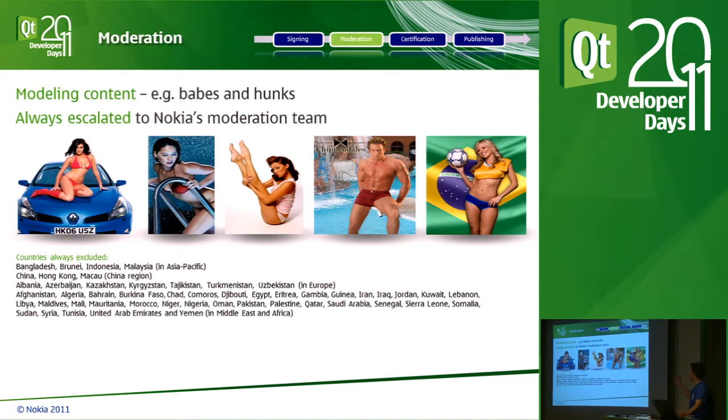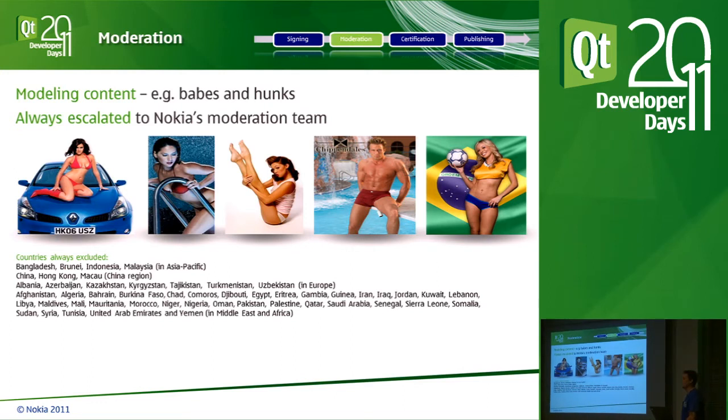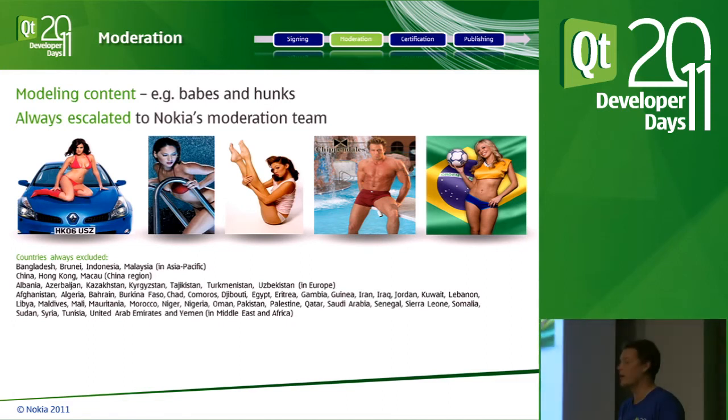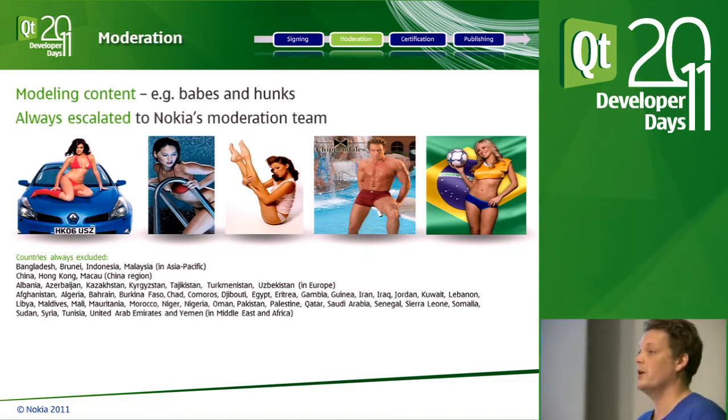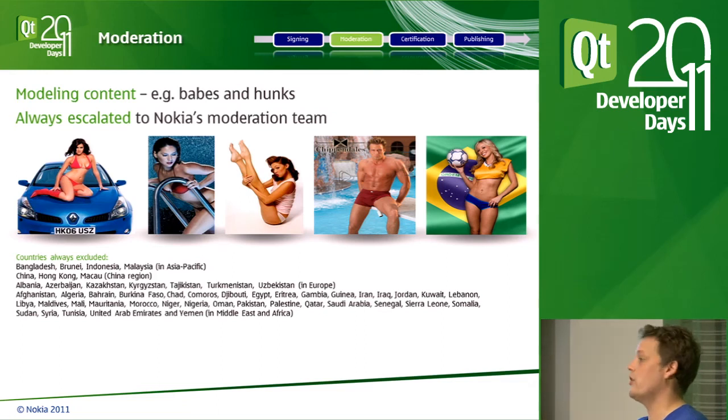And here's just an example of some of the suspect type of imagery that will not be allowed in these territories. So as I said, if you're unclear whether your app will pass and you're not specifically focusing on these territories, it might be best just to remove them for your initial upload.